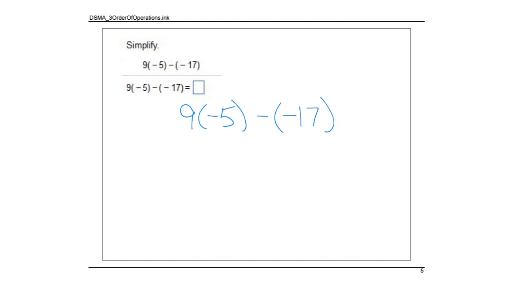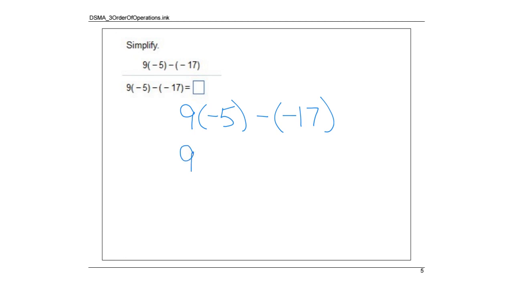Okay, so lots of negatives going on. We have to watch what we're doing. And we have a negative with a negative like we practiced before in another section. So let's kind of look at this. We do have parentheses, but the parentheses just denote that we have a negative number inside. They also denote the multiplication with the number in front of them. So I'm going to rewrite this. You don't have to if you don't want to, but I'm going to rewrite this.